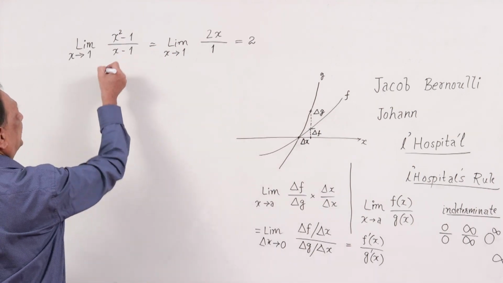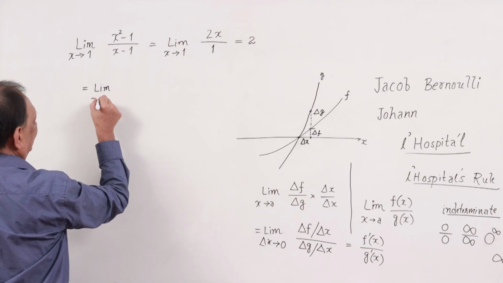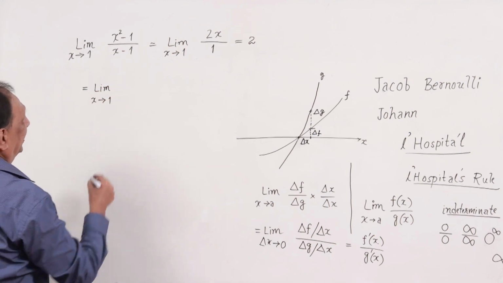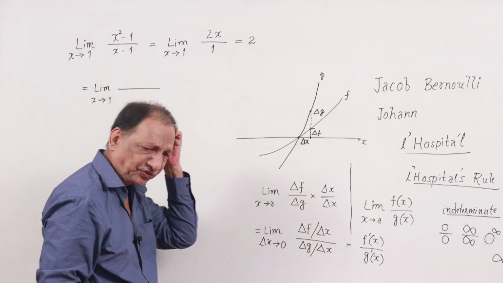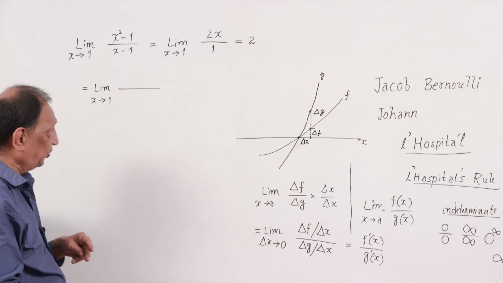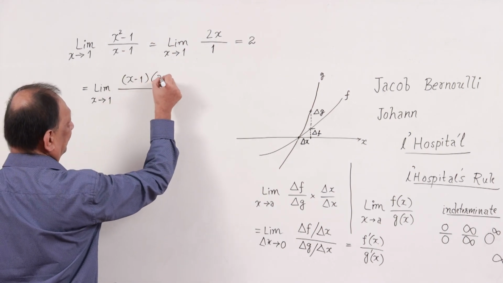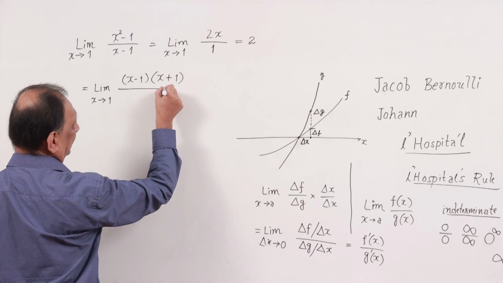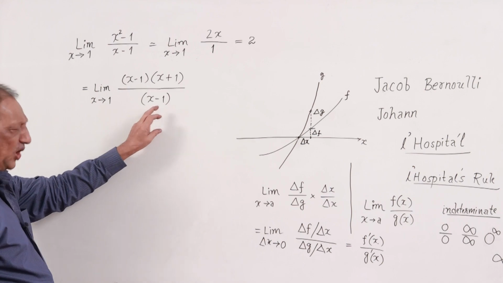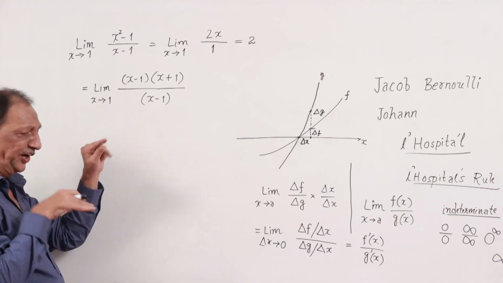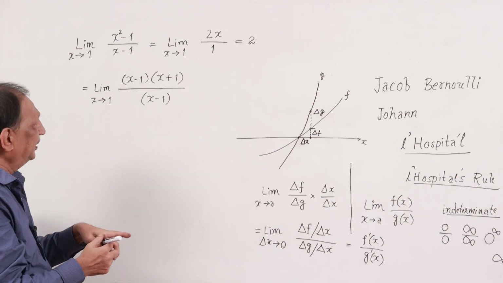And you could have also found it algebraically. This is the same as limit x going to 1 of this. You have a standard old format of a squared minus b squared, right? x squared minus 1 squared. We can write that as x minus 1 multiplied by x plus 1, a minus b multiplied by a plus b, correct? Divided by x minus 1. As long as x is not equal to 1. When you say x tends to 1, we always assume x doesn't actually become 1, no? So it is not equal to 1.